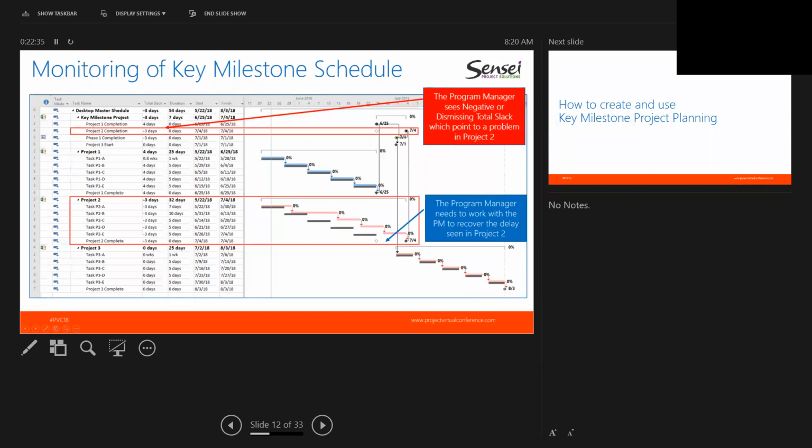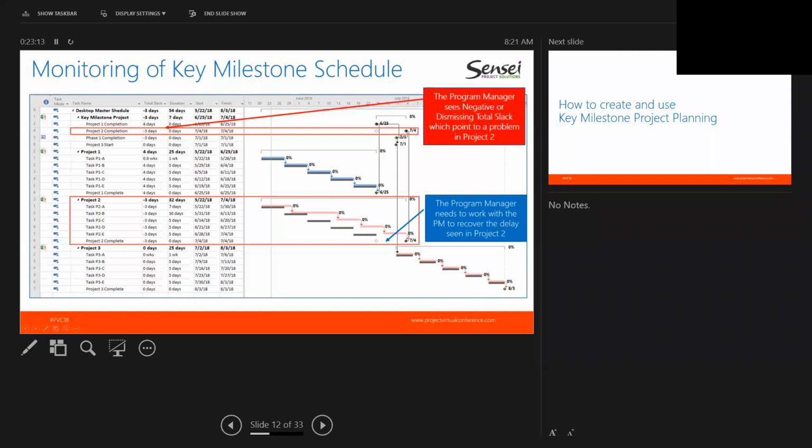Project 2, again, has a completion date. In this case, we're starting to show early on that the original baseline date was here. We're currently at 7/4. This links up to its own key date, and it then links to the key milestone date. While this is occurring, we have project 3, which is the successor to start phase 2. And this project is linked from a start project milestone in our key milestone project to the start of project 3.